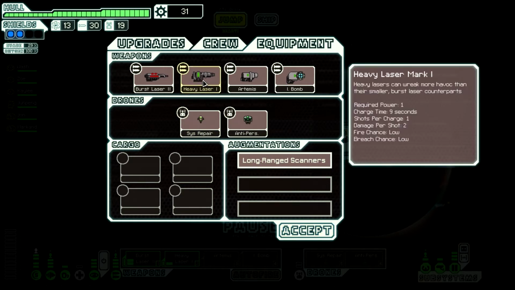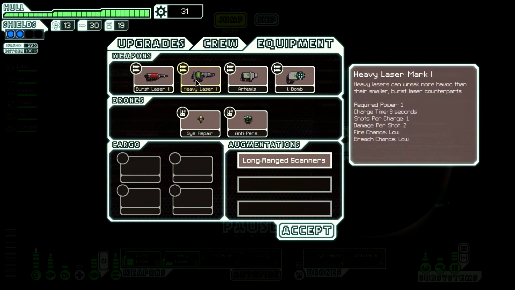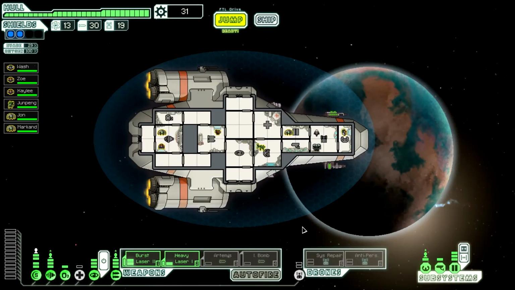Heavy laser requires 1 power and 9 seconds to charge, so it actually charges faster. It only shoots 1 shot, but it does 2 damage. And it also has a low chance to breach. What's the eyeball icon at the bottom left?